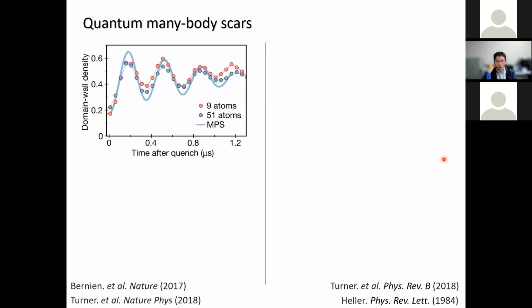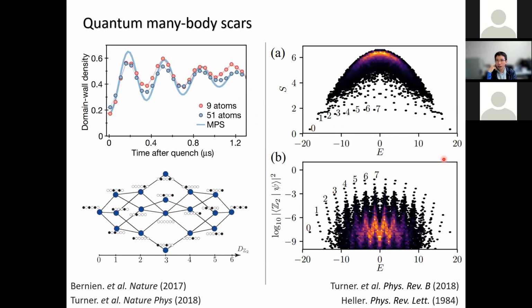But a more interesting process is what we call quantum many-body scars, which were first observed in the Heidelberg atom arrays, where they have an ergodic system. However, surprisingly, they found that the quantum dynamics is much more robust than they expected. And it was later discovered that the initial state they prepared has anomalously high overlap with these non-thermal eigenstates, which have very low entropy, as you can see here. So the dynamics effectively trap the system in this scarred subspace, and one would find much slower relaxation rates.